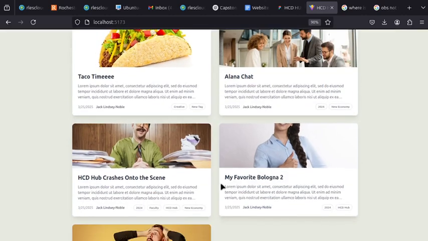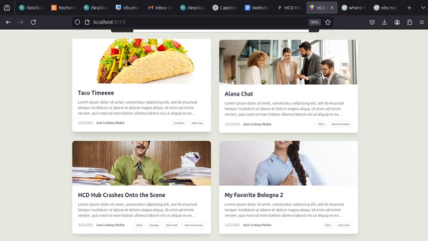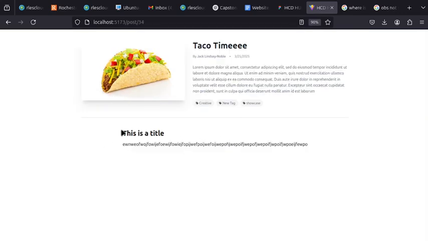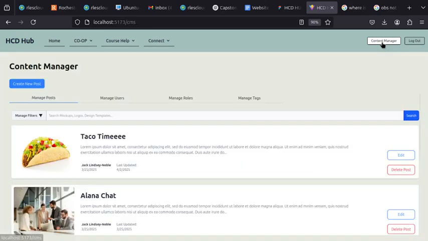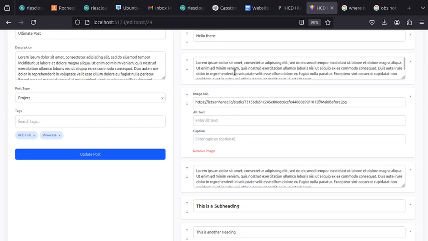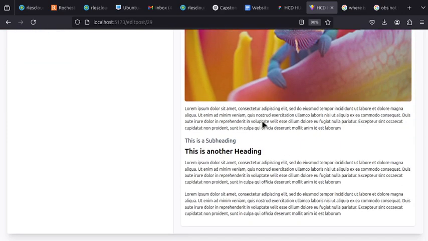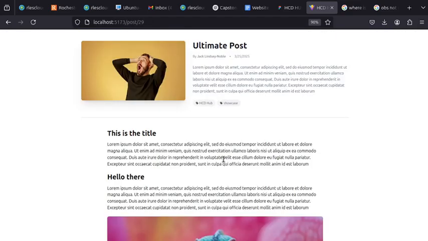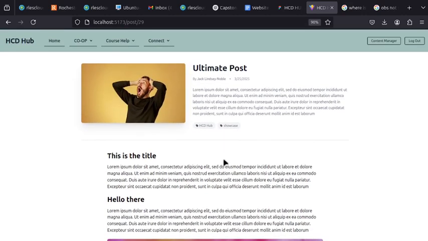All of the projects on the website can be seen here. Right now there's only 5. Each project has a unique photo that goes along with it, and content as well. The content is built out with a WYSIWYG editor, so if I went into this post, for example, you can see this is all of the content in the post, and you can see it as a preview down here. So when I go to the actual page, I see that all of this content exists. It allows us to sort of just present these posts as articles.